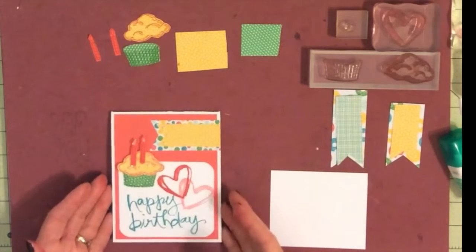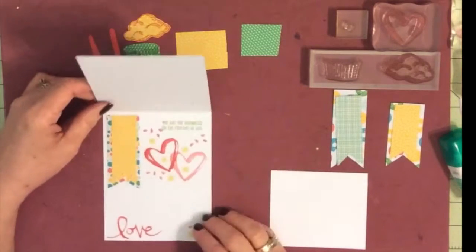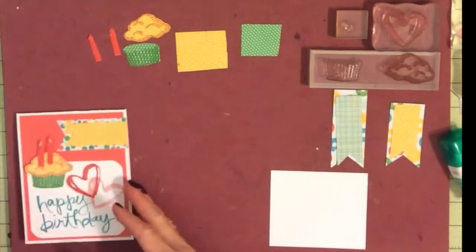So essentially, this is what we're going to be doing. We're going to have our happy birthday. We're going to double stamp a heart. We're going to do some flags, the cupcake, some candles, and then we've got another flag inside with some other cute little graphics. All right, so our base is done.